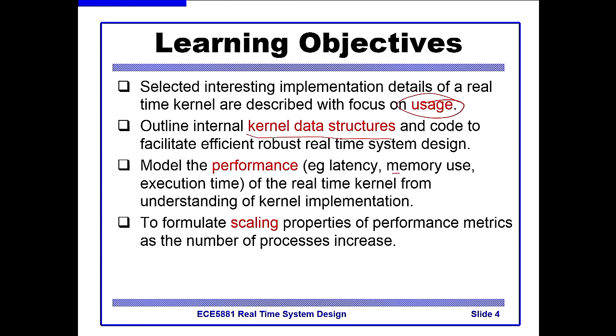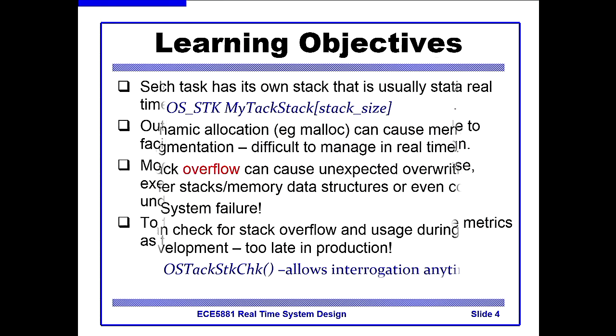So memory use is another thing that you may think is not important these days, but memory is still limited. You design with a limited memory, so you've got to make sure you don't exceed that usage. And finally, the scaling properties. As you add more tasks, does everything still work? Because you want to maintain the system and not have it break deadlines.